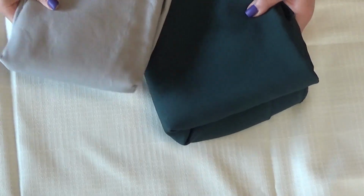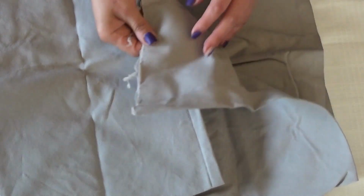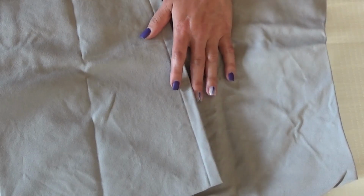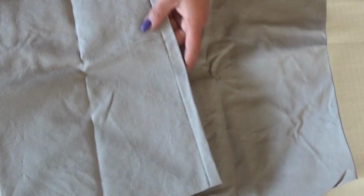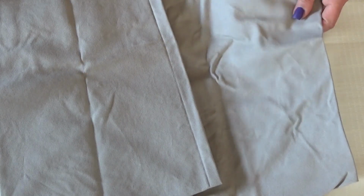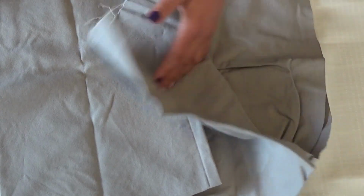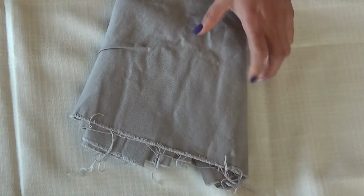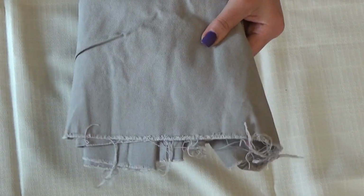All right, last 2 pieces. So this is some thicker upholstery material here, and I love the color. It is such a nice neutral, like a slate gray. I'm holding Sophie with one hand, so I'm gonna do my best here. But this is great for base fabrics, and you can do different staining techniques, eco printing, botanical printing, all that fun stuff. I always like to grab these because, in my opinion, you can never have enough of these base materials. It's like having your basic black dress, so to speak.